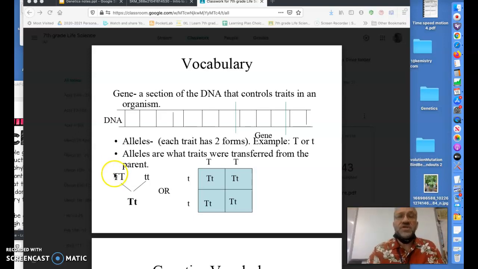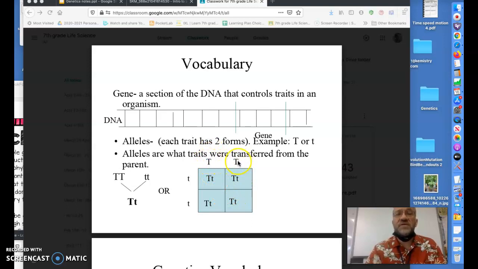Okay, so here's just an example of what could happen. Here, one parent has two dominant alleles for, we could say, tall, and here one parent has two recessive alleles for being short. And if they had a child, they would end up giving one of each to their offspring. So another way to look at it in these alleles, you could set up a Punnett Square, and this Punnett Square could look like this.